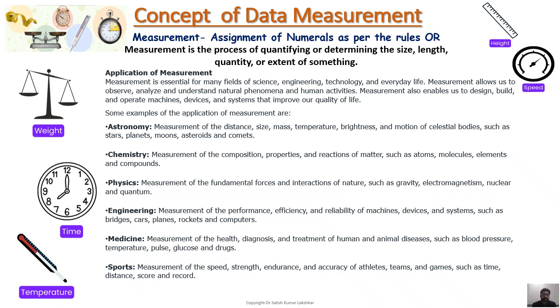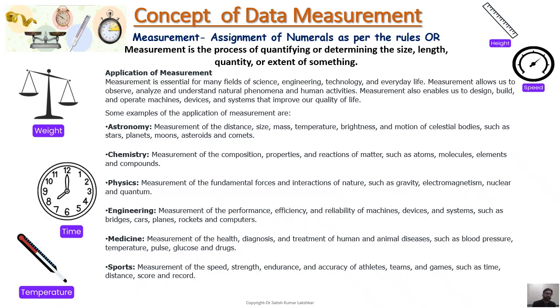Even in our daily life, if we talk about sports, we can easily apply data measurement of the speed, strength, endurance, and accuracy of the athletes, teams, and games, such as time, distance, score, record. Now, most people watch cricket. When we are watching cricket on a TV channel, a live match, we can see a lot of analytics on the screen. Even the past performance of the player, how the player is performing, and even predicted data. This is done with the help of data measurement only, the data available to us.